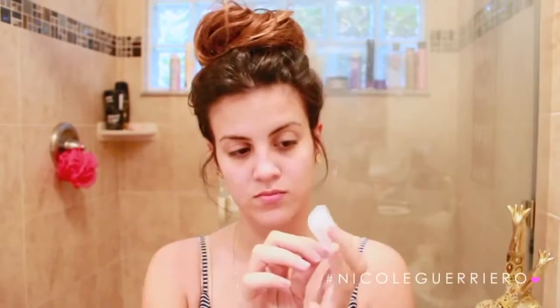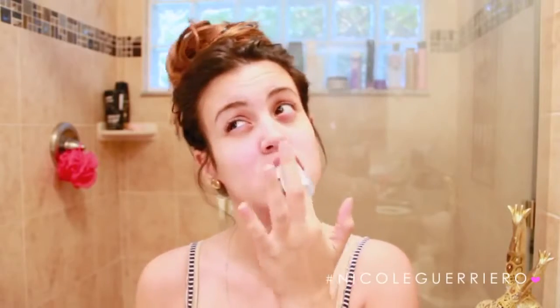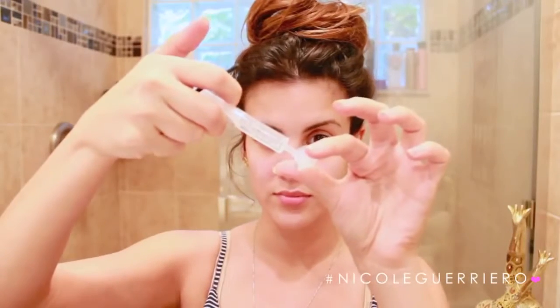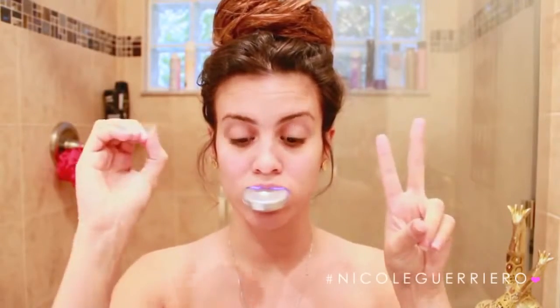First thing I'm gonna do is whiten my teeth, and I'm gonna use this little scrubby that the Dial-a-Smile kit comes with to just dry out my teeth. Then taking our syringe filled with gel, I'm gonna squeeze it into this little cup and paint it on my teeth. I usually just apply things with my fingers, but I wanted to show you guys the proper way to apply it. Next, we're just gonna take our handy dandy blue light, pop it in, and we're gonna leave it in for about 20 minutes or so.